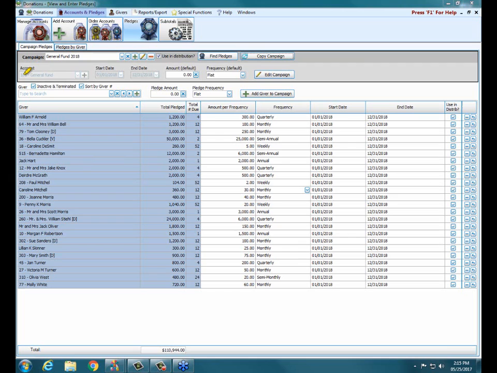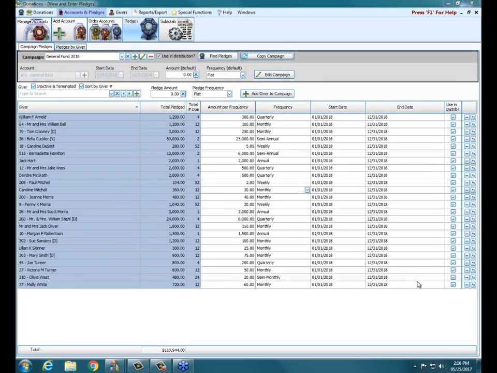So you'll see there's our general fund account. Here's our 2018 year for this campaign. And it brings the same givers forward for you into the 2018 year. This again is where it's going to be very useful to be able to edit this stuff. For folks who kind of do the same thing year after year, you don't have to do anything with them on here. If somebody moves away and doesn't want to participate, you can use the little minus button over here on the far right side in this column right here. So if I wanted to remove Molly White here at the bottom, I just click on my little minus button here to remove them.